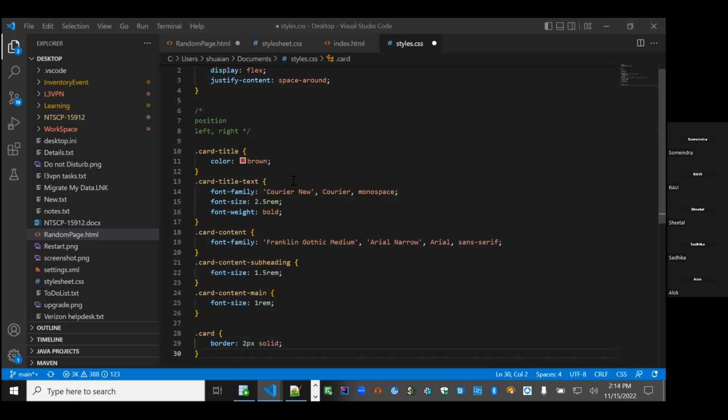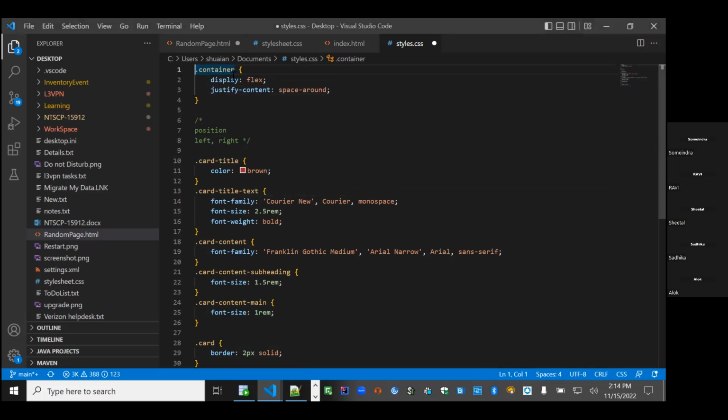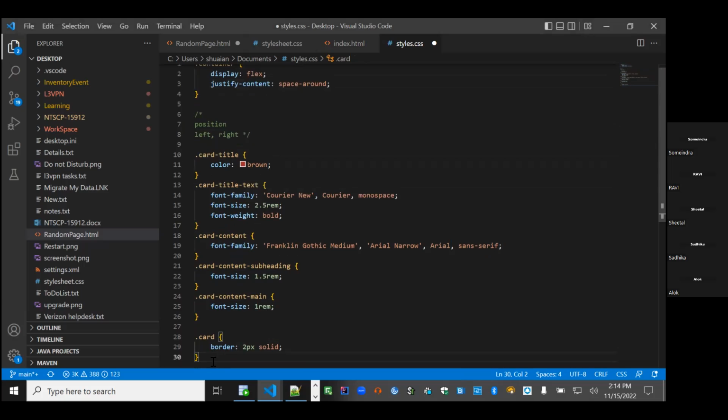But if you start reading this code, the container is here, then you might feel, okay, fine, where is the card class defined? It might be easy for you to find in this particular CSS file, which is about 30 lines of code. But if I show you the CSS that we use in our organization or any other professional organization, the CSS is like 1,000, 2,000, 5,000 lines of code.